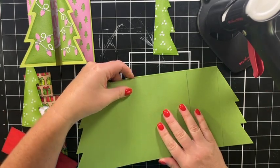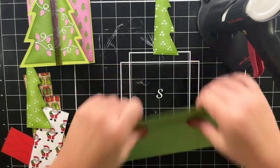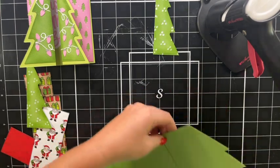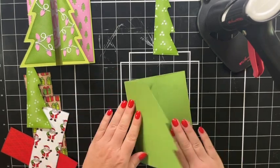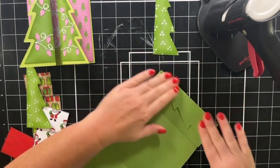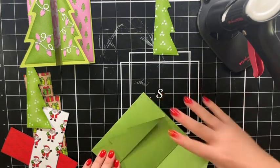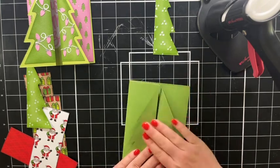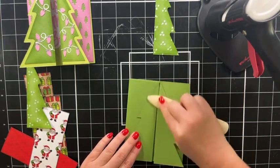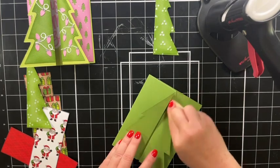So then we're going to line this up and give it a good press. And then we're just gonna fold these in. So we're gonna just give it a little fold here. And then there's little score lines from when we used the die. And so we're gonna fold our tree in and then fold it back out. And you can use a bone folder. You just want to make those score lines a little more reinforced. Okay.